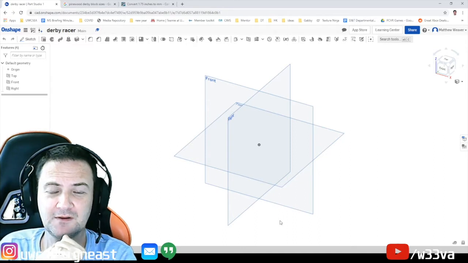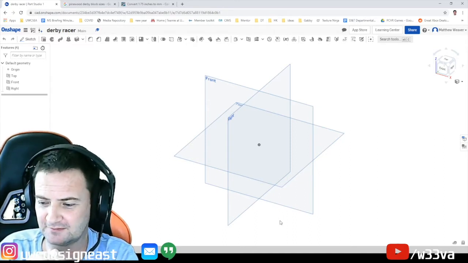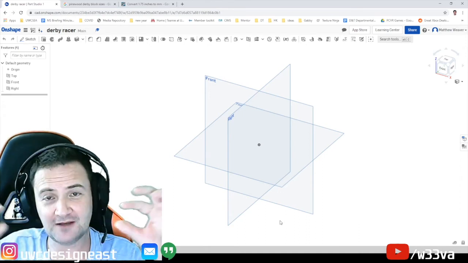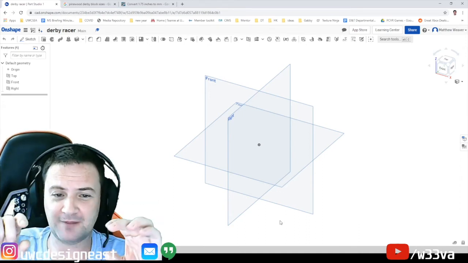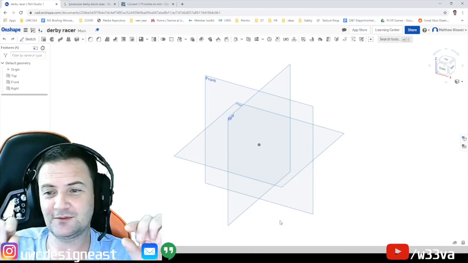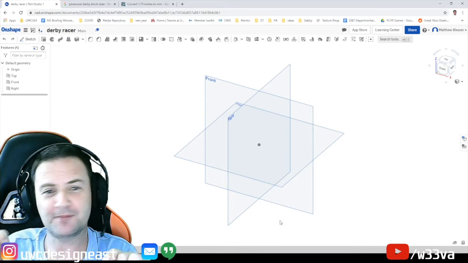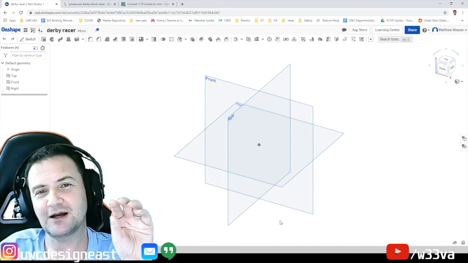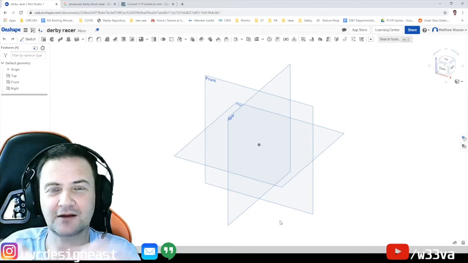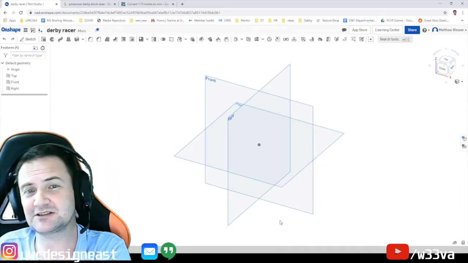Okay, so if we think about those times that we were drawing our Pinewood Derby cars, and we drew the side view, and then directly above that side view we drew the top view, and then to the side of that side view we may have drawn the front view or the back view. Okay, and I called that an orthographic projection.